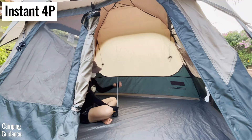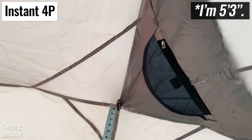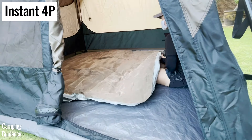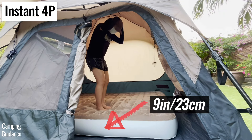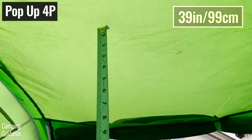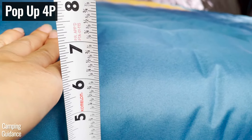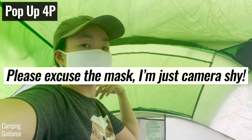The peak height of the four-person instant tent is 61 inches. This is slightly shorter than my height, so my head presses against the roof when I try to stand upright, but it's tall enough that I can fit in thick air mattresses without worrying about the mattress eating into my livable space. On the other hand, the peak height of the four-person pop-up tent is much lower at just 39 inches, and I would recommend no more than six inches in height if you're planning to use an air mattress. When I sat down on a six-inch thick mattress, my head touches the mesh at the top of the tent when I sit upright.